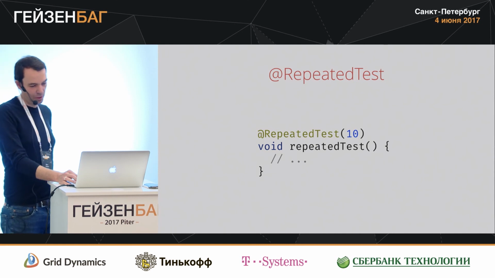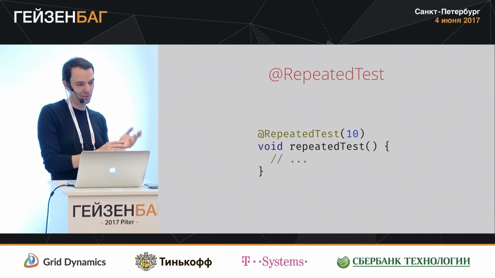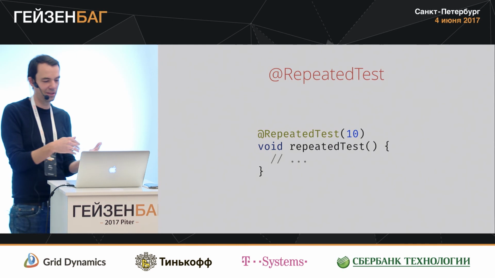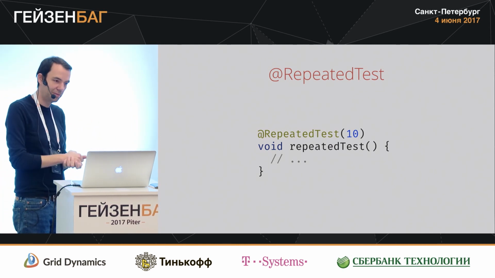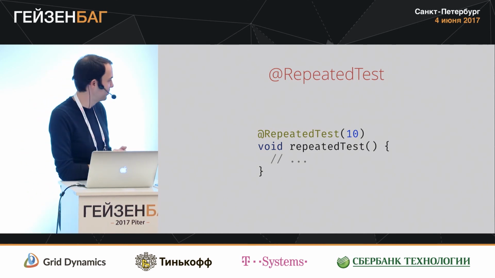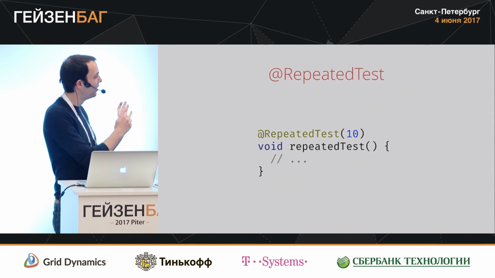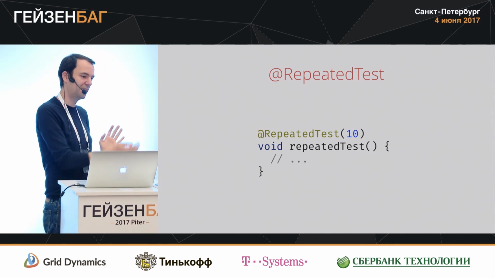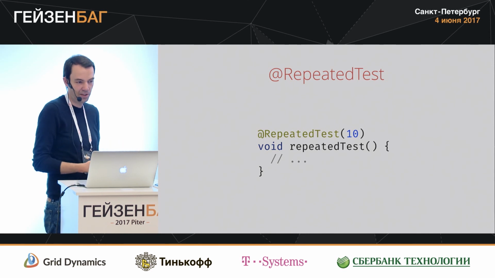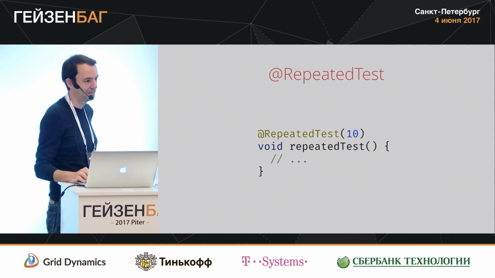Well, I'm not sure exactly how you would pass the parameter, but this is all implemented based on an extension point. So if this is too simple for your use case, you could also implement that as your own extension. The extension point is called Test Template Invocation Context Provider, which is rather long. It's the extension point that we use to implement repeated test and also parameterized test. So basically, if you have something that looks almost like a test, but it's invoked multiple times, that's the extension point you could use. And you can determine that dynamically then, yes. This currently is very simple. You have to have it known statically.